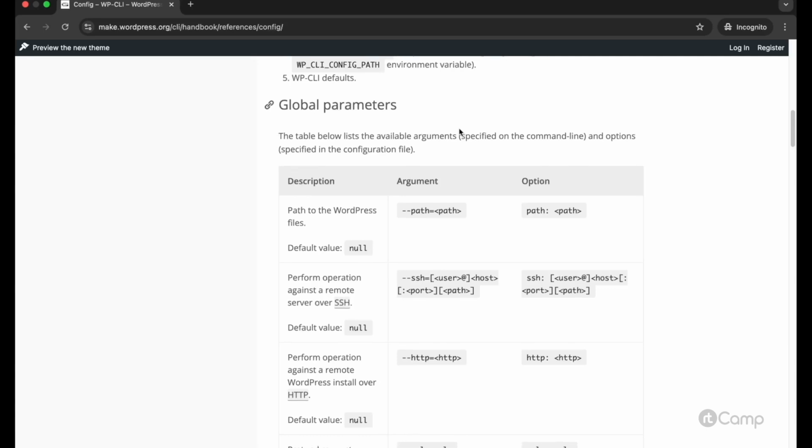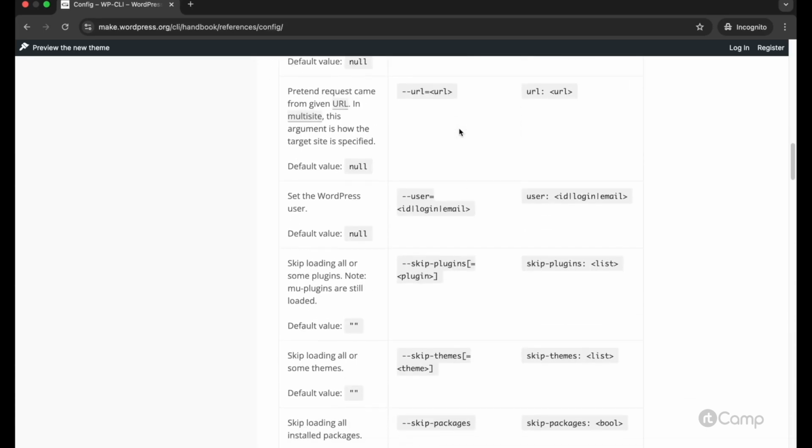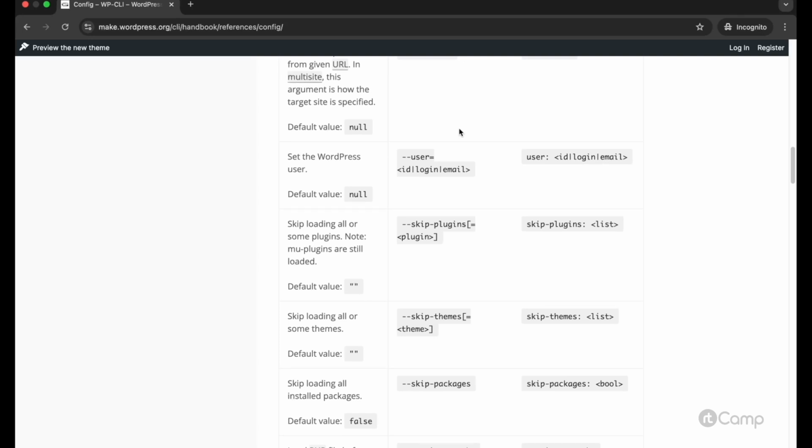So let's have a look at our first global parameter, that is skip plugins. This allows you to skip loading all the plugins or skip a specific plugin. For example, if you have a plugin causing a conflict with another plugin or theme and you can't access your backend or frontend, you can use WP-CLI to deactivate the conflicting plugin, by running the command wp plugin deactivate and providing the plugin name along with the skip-plugins flag.